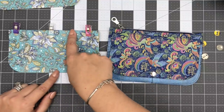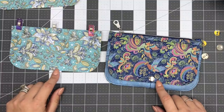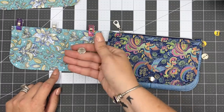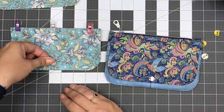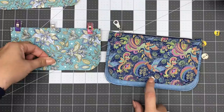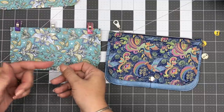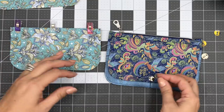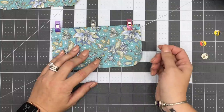But if I want to add a magnetic closure, I need to do my magnetic closure first since I need to hide the washer. And if I do that, I won't have enough clearance to get my sewing machine foot around so I can get clean top stitching and also have the magnet low to the bottom of the flap. I don't like my magnet to be too high. So how do I do my top stitching and also add in a magnet so that they're not in each other's way when I have a piece that's folded in half? So the best way that I have found is to do this little hack, and I'm gonna show you that in just a minute.